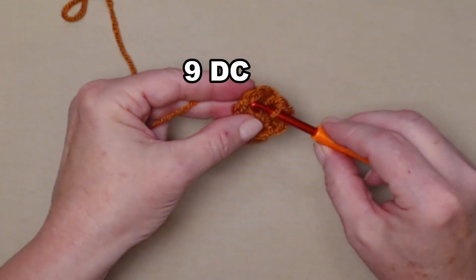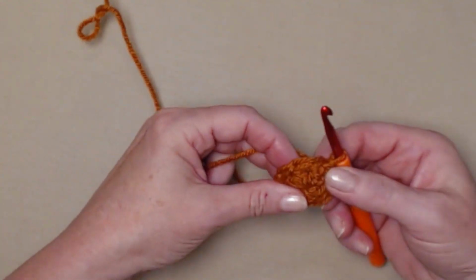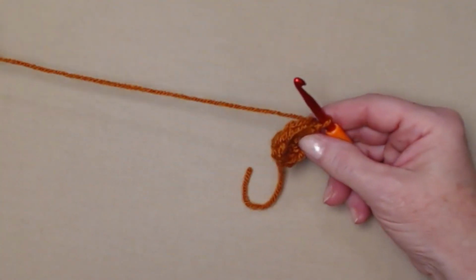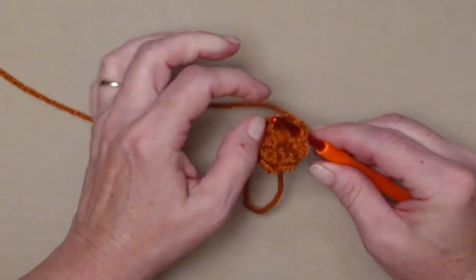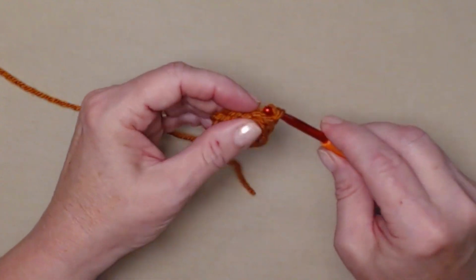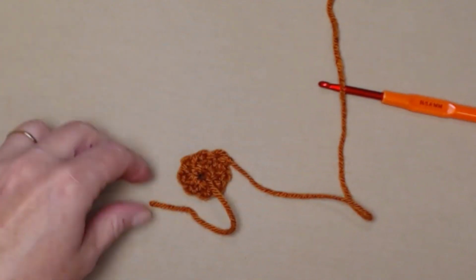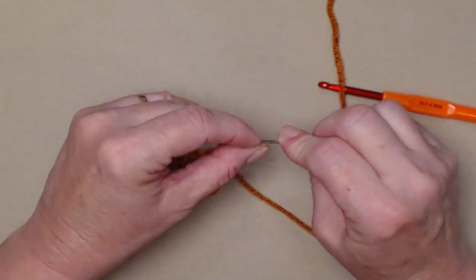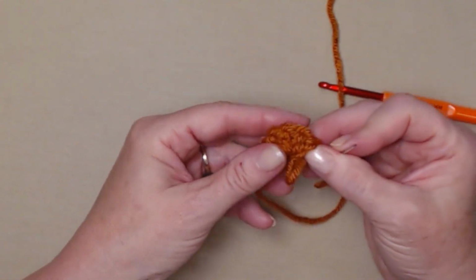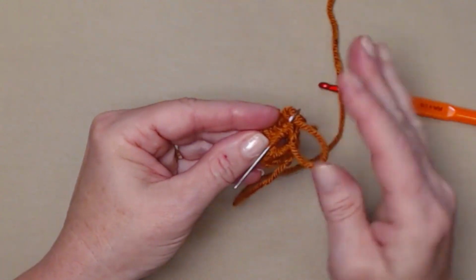All right, so we're going to join to that first chain 3 with a slip stitch. We're going to cut our yarn. We're going to give ourselves a tail of yarn so we can use that to sew it onto our bandana. All right, so I'm going to go in that next stitch, pull that loop to the back, and tie that off. All right, now I'm just going to take my needle and make sure there's not a hole in the center of my pumpkin. So we'll just go around that.